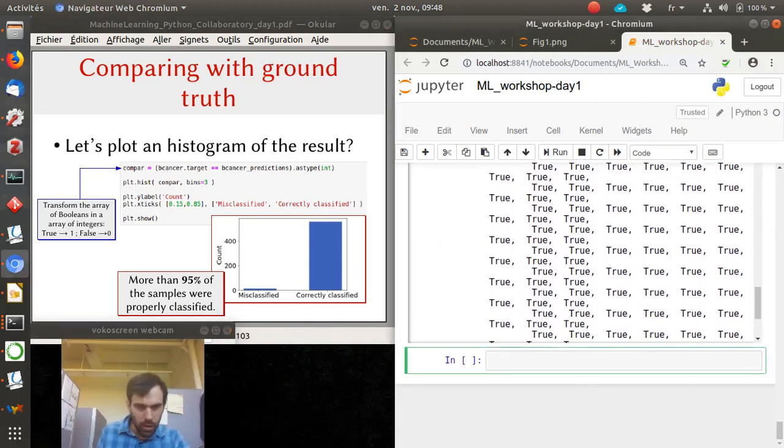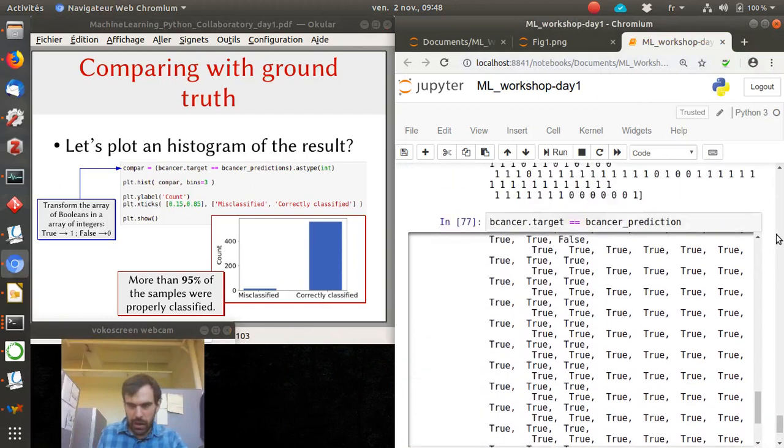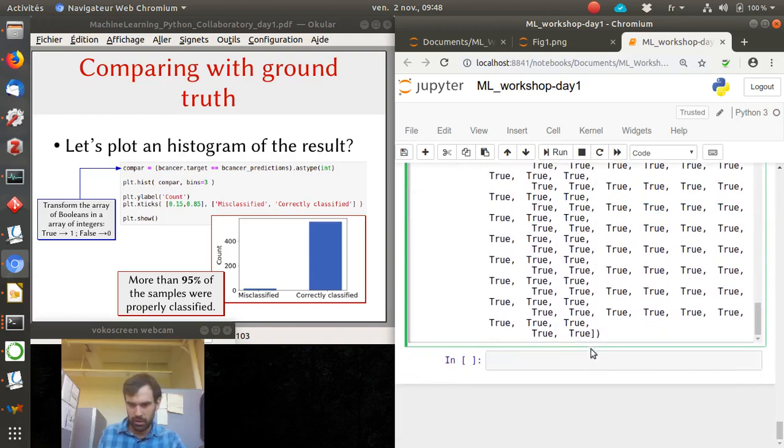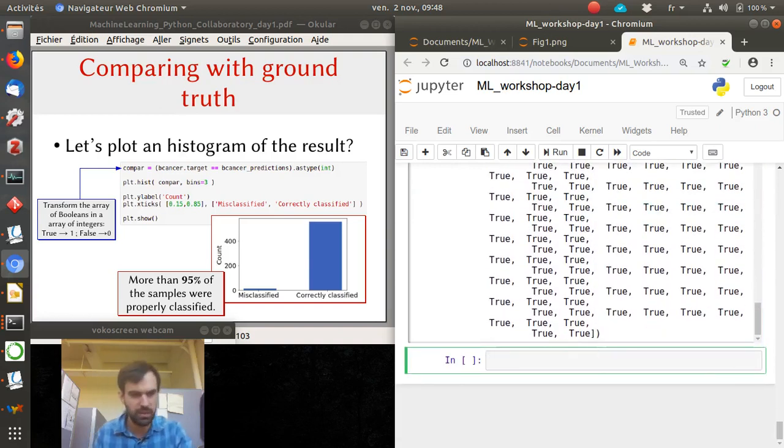Okay, so here I need to put something in, because the new version of Matplotlib makes some problem. So in fact, I'm going to transform this array of booleans, true and false, to be 0 and 1, 0 corresponding to false and 1 corresponding to true. Otherwise, it won't work when we try to make the histogram.